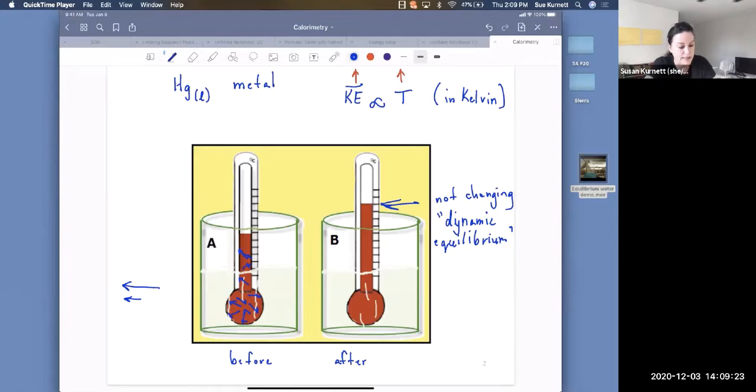Outside, there is also that same idea going on. I'm drawing a bunch of arrows. I don't care about the arrows that don't appear to be going anywhere. What I'm going to focus on are the arrows on the glass at the bulb. So there's kind of this tug-of-war, this energy game going on with the thermometer. Water is hitting the glass and mercury is hitting the glass. And if we aren't at a place where the hits toward the mercury and the hits toward the water are matched, there's a change occurring.